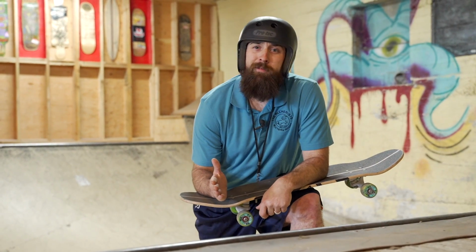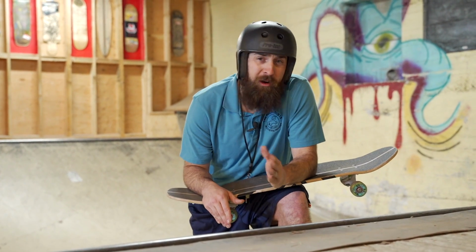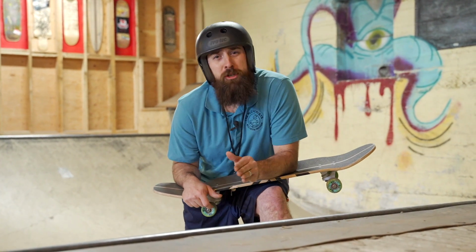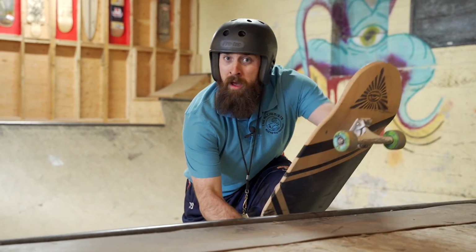Rock to fakies can be fun. They can be terrifying. So we're also going to talk about the rock and roll. For those riders out there that feel very confident in their kick turns, this one might be for you. Much like the rock to fakie, as we approach the transition, we're going to de-weight a little on the front, allowing those wheels to bonk over the coping or even lift up.